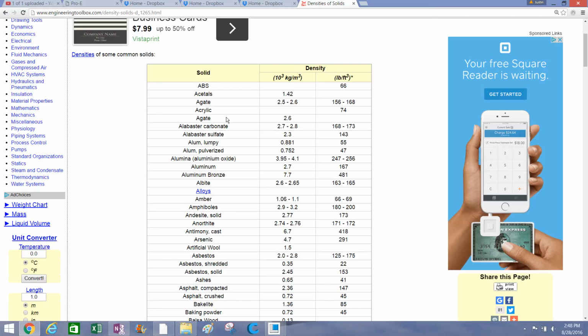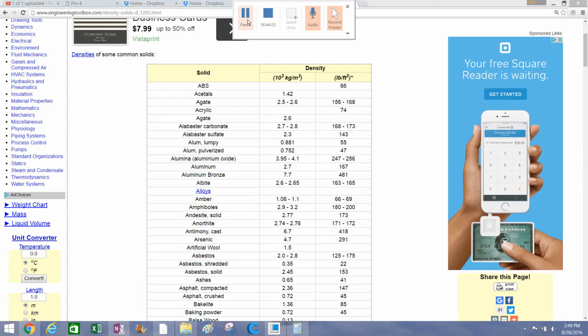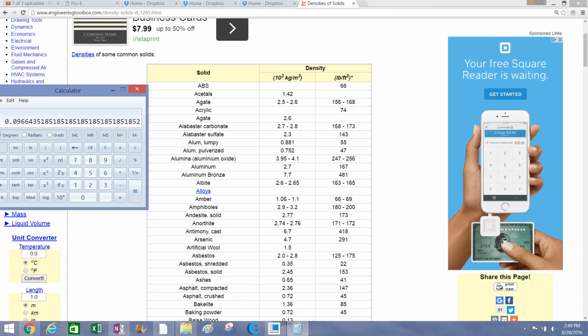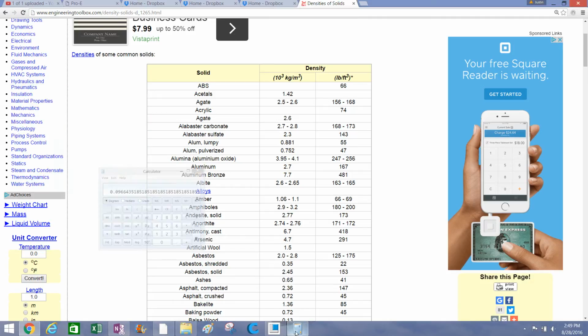Alright, well, since we don't have it, you can look this up online. We'll just convert this really quickly. One second here, let me convert this for you. Okay, so go ahead and convert. You just divide it by 12 cubed. You get something around 0.097.